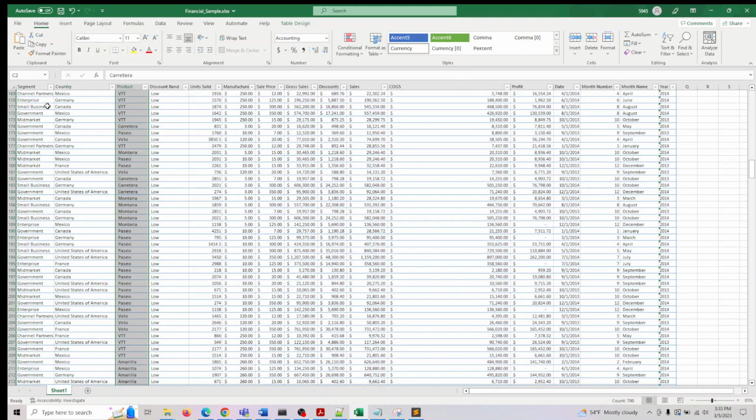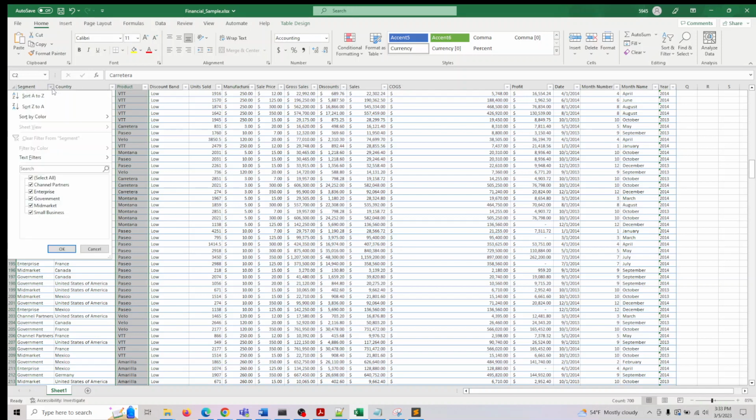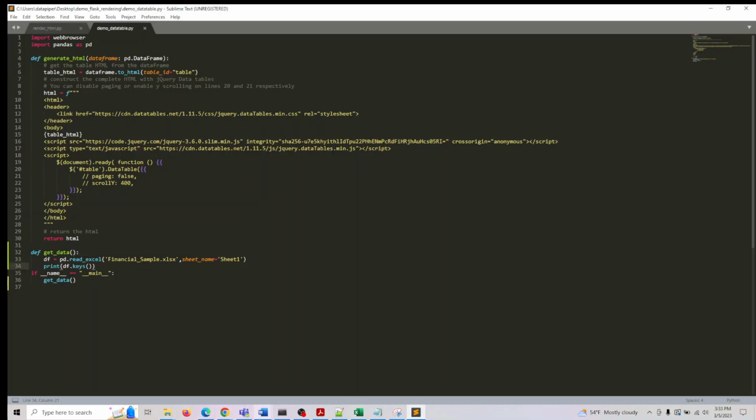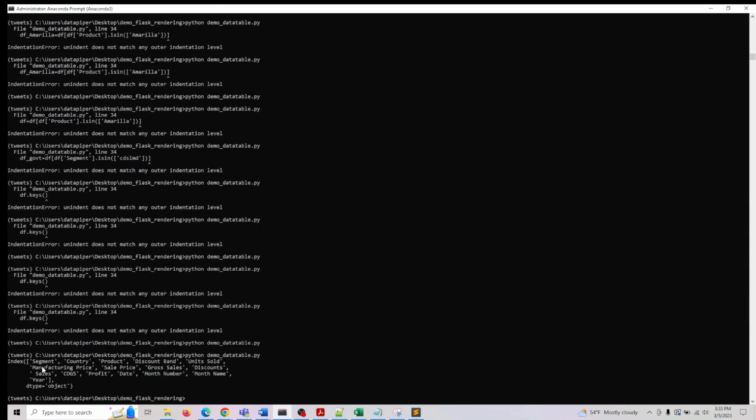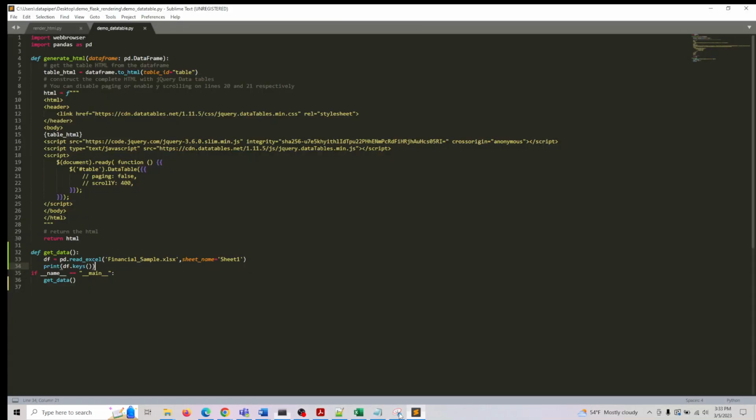For the purpose of this video, let's actually do it based on the segment because that seems a lot easier to do here. So we are going to take small business. We're going to take all the five categories that are listed here in our code. I also ran this to see the code, see the keys here. The key that we have here is segment. So we are going to do it based on segment in our code. So let's get started with this.